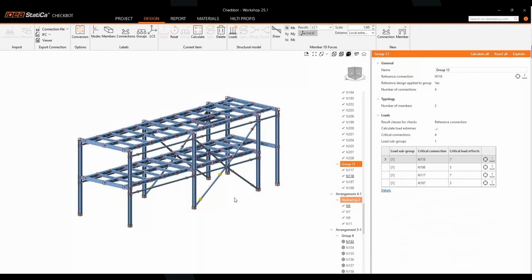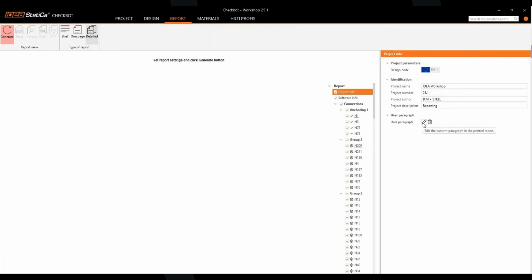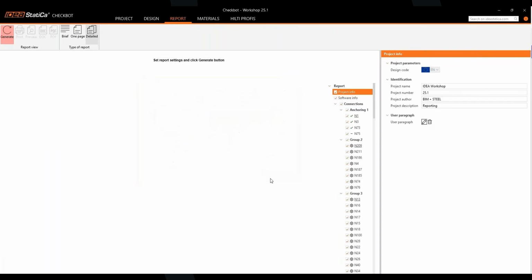Now I'm going to play a simple demonstration video. This one is a steel structure where you can see that a couple of groups have already been analyzed and calculated. In the project info, we can set the name and number. Also in the user paragraph, you can write down more info related to your projects. You can also turn on and turn off software info.